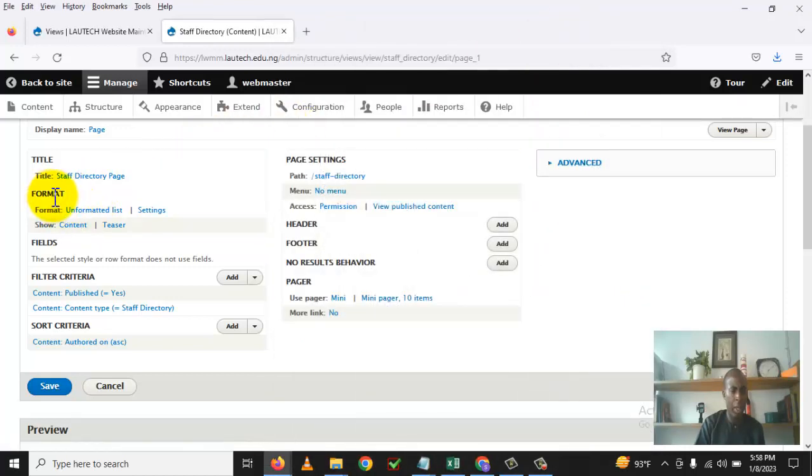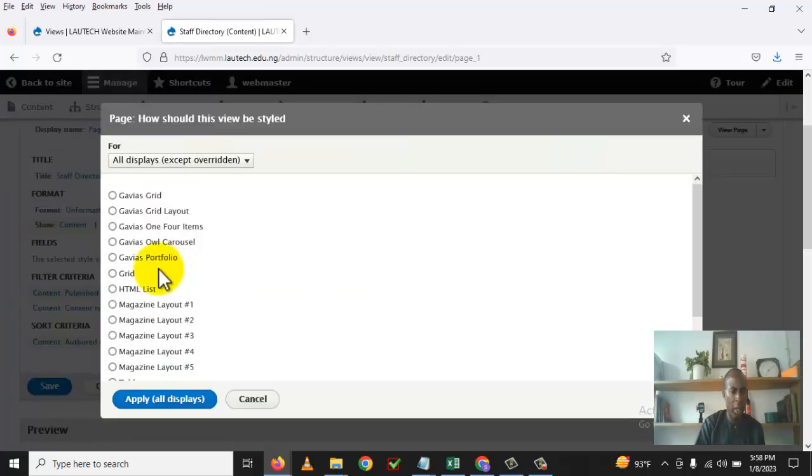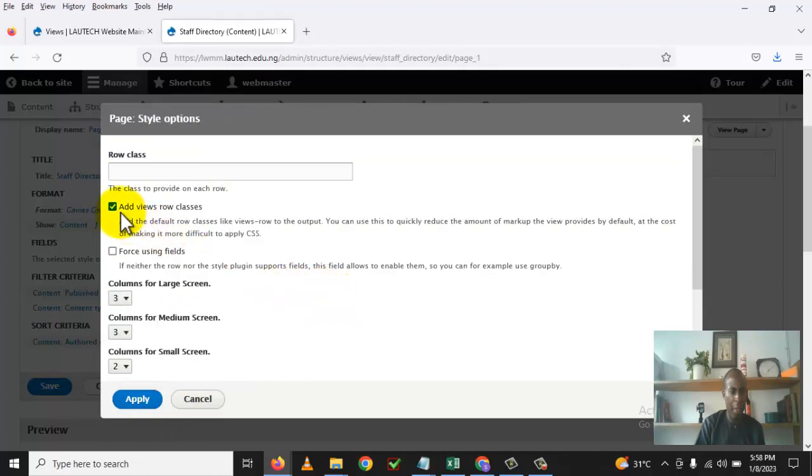So for our page, let's do the format. Let's use HTML, and let's use a grid layout. Apply this display for this page only.